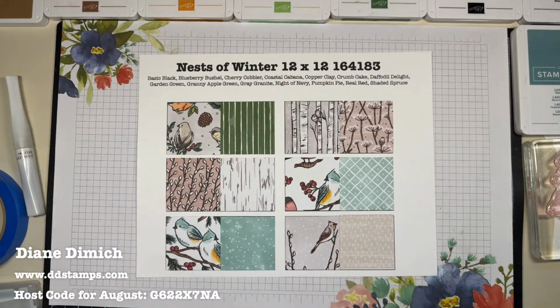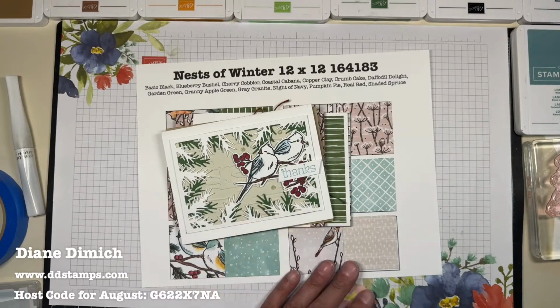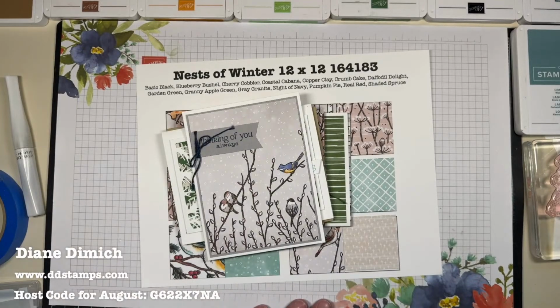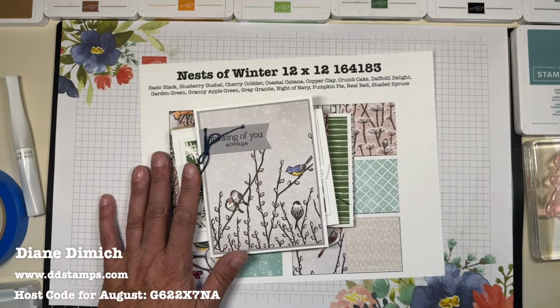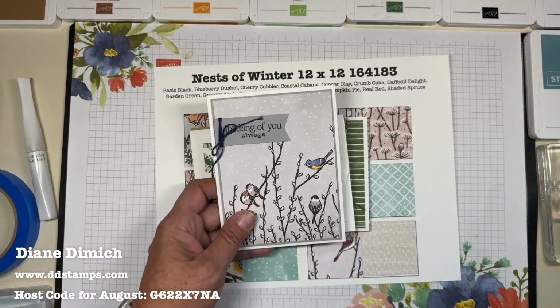All right. So the cards that are in the tutorial. How this works is anybody that places an order with me in August gets the tutorial for free. It's a thank you email. And if your order's over $50, I send you a kit of supplies. So this will go out in September, the kit. I don't know how I'm going to do this. Shoot. There we go. It will have a kit of supplies to make the cards that I've got here.